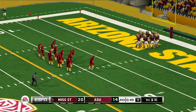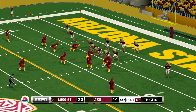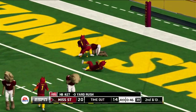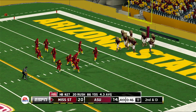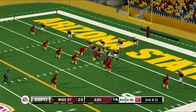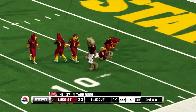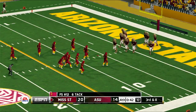Here we are late in the fourth quarter in a very important and a very tight football game. And who's going to come to the forefront? We'll see who's got the most leadership. They go to the run, and he's tackled in the backfield for a loss. Second down. Defense will be digging in here as they're inside their own 5. We have less than a minute to go. And they get nice yardage on that run. Arizona State's called their final timeout.